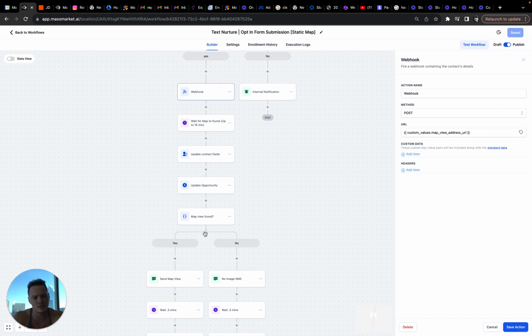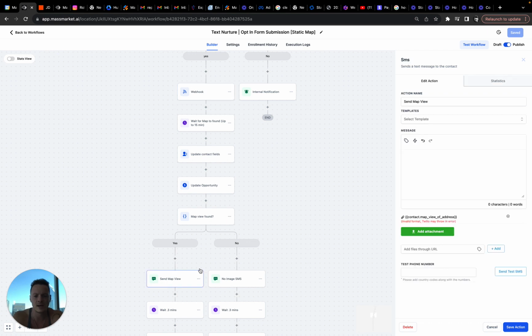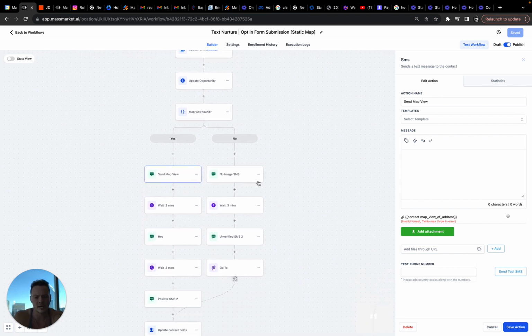And then we're going to go right down here to send map view, and as you can see, we've got a custom field right there in the SMS attachment as the first part of the message. Now right after that sends, you can have it call. You can also have a tree for if there's no image, where it acts differently to make sure that it doesn't act stupid. If there's no image, it shouldn't be referring to an image. If the image is there, it's going to send, and then you can have it make a call.